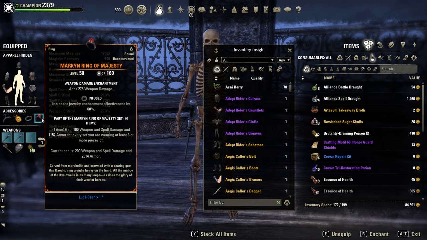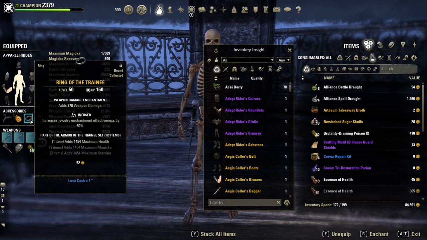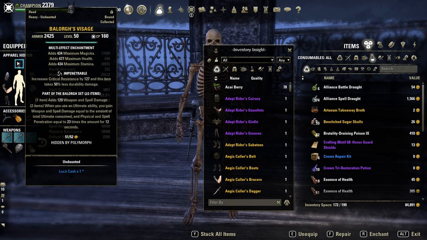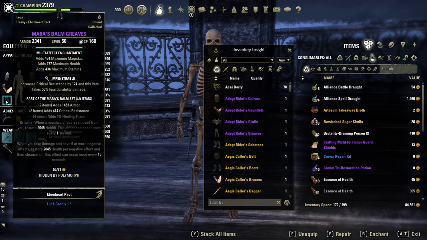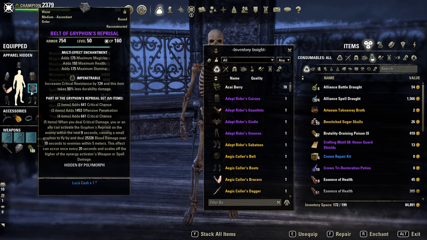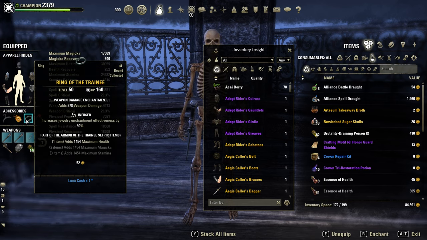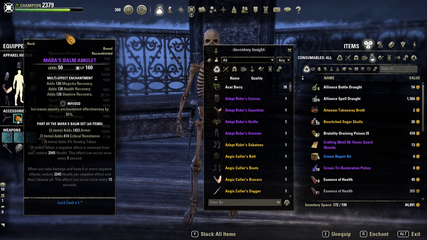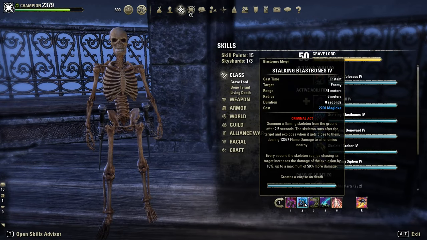As Mythic, Marquin, for extra weapon damage and armor, combined with one Trainee, and Balorgh as monster set. I'm on 4 heavy pieces and 3 medium, 2 Sturdy, the rest Impenetrable, full Prismatic glyphs, full Infused on the jewelry with 2 weapon damage glyphs and 1 Prismatic regen glyph. Definitely needed. Since I use Stalking Blast Bones now, the Magicka morph, which deals more damage than the Stamina one.